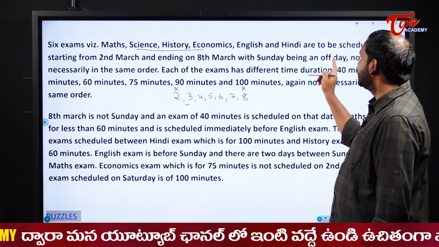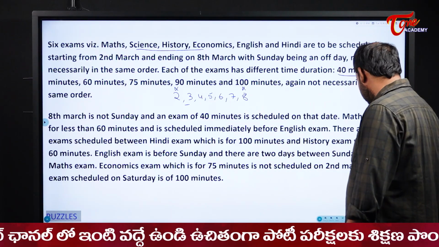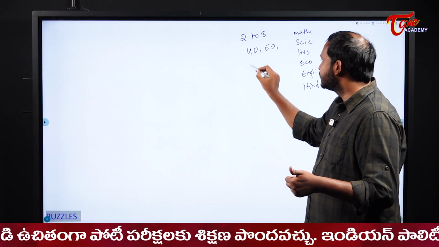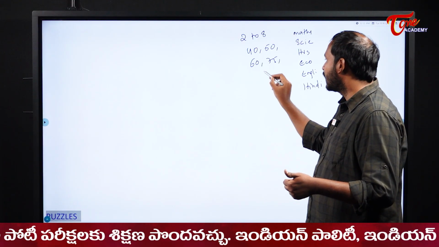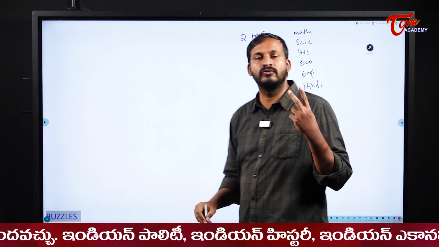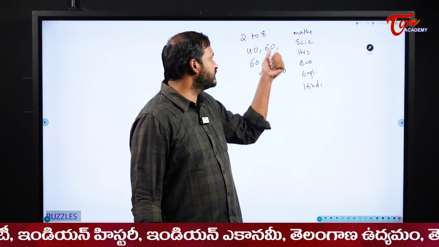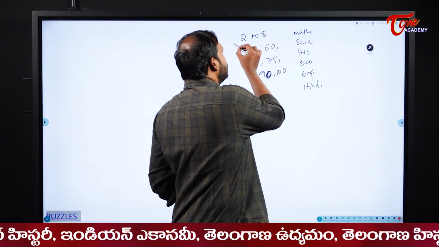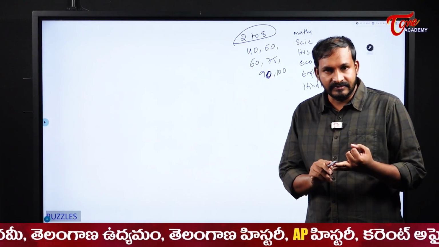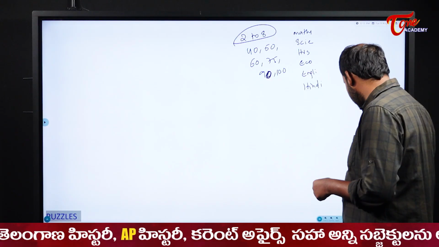Next, they are telling that the durations of examinations are 40, 50, 60, 75, 90 and 100. We will do the same thing. So, the durations they have given for us are 40, 50, 60, 75, 90 and 100 minutes. So, these are the durations of examination. This is like a 2-tier of exam, 2 levels of things. One is different subjects and different times and even the dates are also different. 3 levels are there. I need to match the days with subjects with the duration. 3 things I need to match here. So, we should be very careful while doing this type of problem.